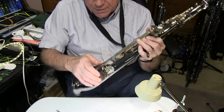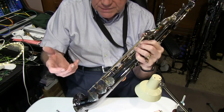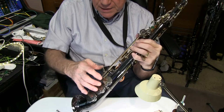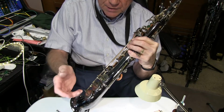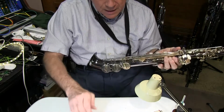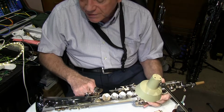Now, people talk about using a dollar bill or money for that. I just think the problem is the paper consistency is great on a dollar bill, but the problem is money goes through a lot of hands and it's dirty, and using a dirty thing to try to clean something is not the most ideal idea. So I would avoid using money unless you've got a really nice new clean piece.